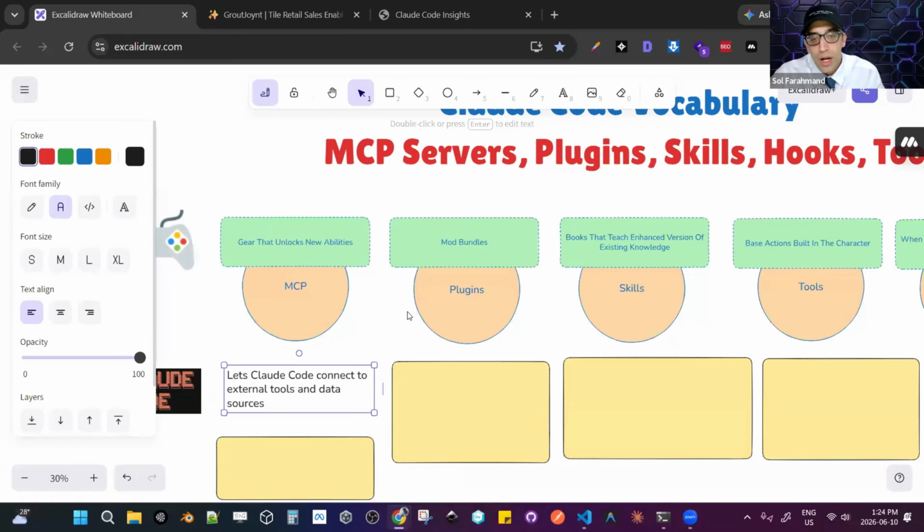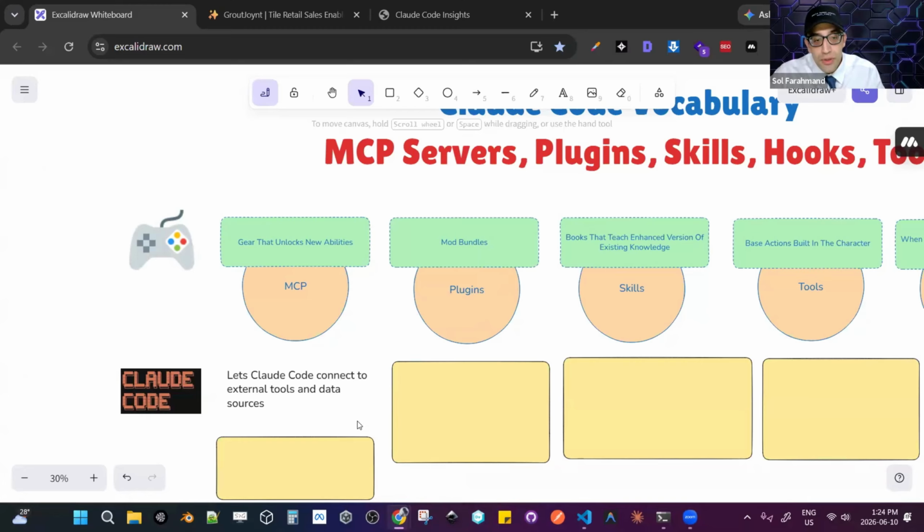The next one is plugins. It can sometimes be confusing, because what we might know a plugin to be might not be what it is in this context. Definitely answer that question right now: the difference between connectors and MCPs? Basically the same thing. They're just different terms that they've used inside it. It's just an easier way to explain MCPs. They're connectors, but essentially they're doing a similar thing.